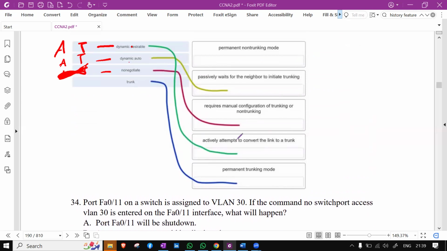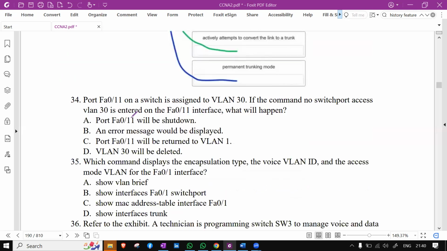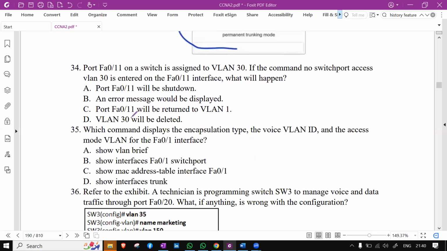Non-negotiate requires manual configuration, so you have to manually configure a trunk on the other side. That's basically how the modes function.